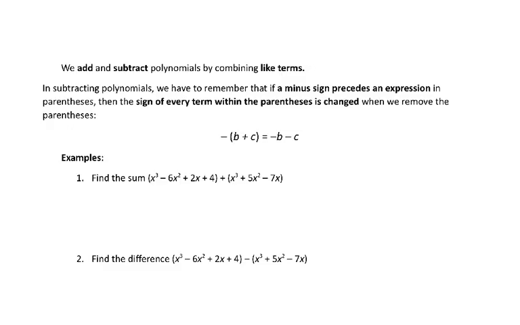Let's move on to some basic operations. Up first is addition and subtraction, right? We can add and subtract polynomials, but remember, they have to have like terms. Just like we did when we had radicals, you had to have the same radicand. You have to have the same degree to be able to add or subtract them. And I just wanted to point out, be careful when you have a minus sign in front of parentheses, that's going to get distributed to every single term there.